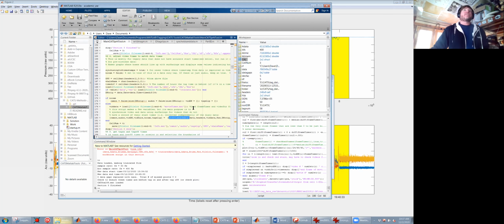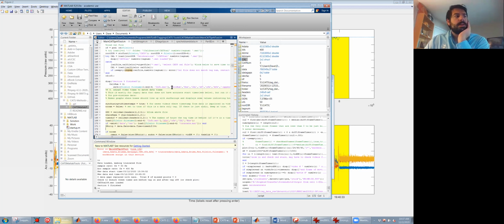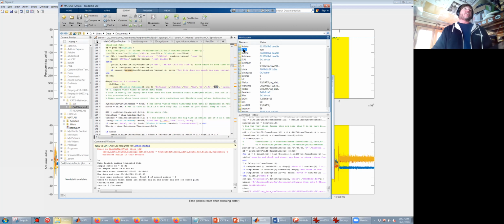Yeah, go ahead. We have an error, variable AFS not found. I think that might be if you haven't updated the scripts fully. So maybe download the most updated version of the toolkit from the GitHub, either through the desktop or just directly download it. Or it could be the data file, the mat file structure, if that was created without it. It's not a big deal. AFS is just the overall sample rate of your accelerometer. It's 400 hertz for this example.